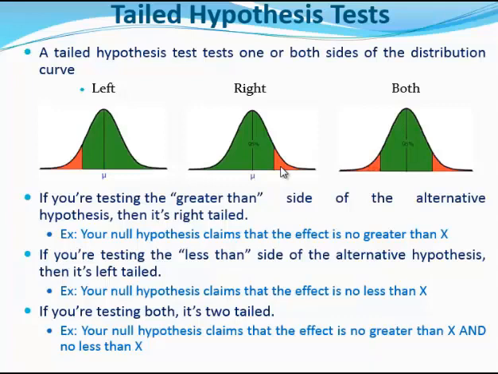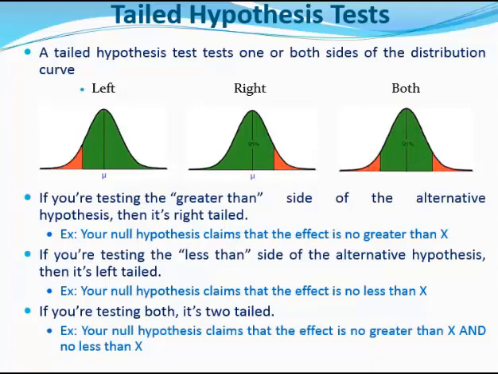Again, the null hypothesis, in my example, is 60 degrees or less. The alternative hypothesis is over 60 degrees, 60.1 degrees or more. That would be a right-tailed hypothesis. We don't care about the lower end, which is all green, which is all fine. What we care about is the higher end, which is red.